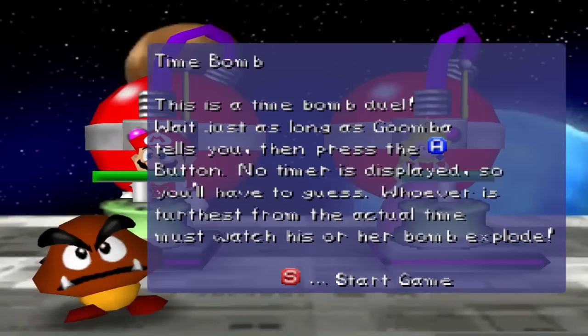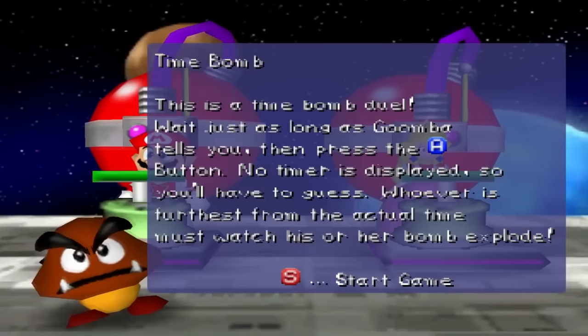Time Bomb, played on Spaceland. This is a Time Bomb duel. Wait just as long as Goomba tells you, then press the A button. No timer is displayed, so you'll have to guess.